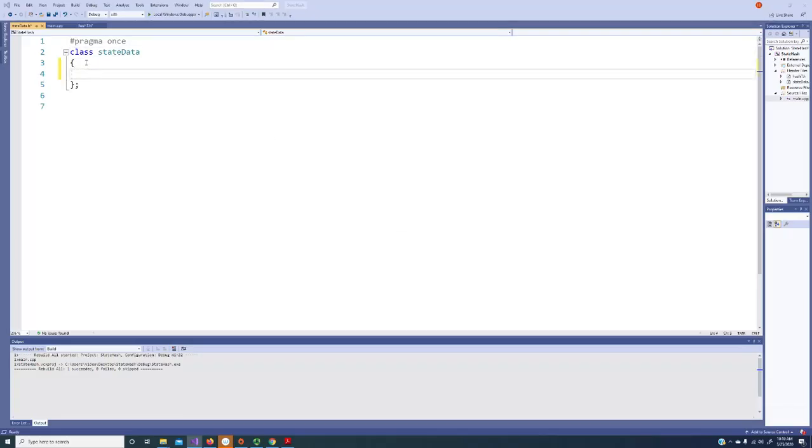Okay, so I don't want to make all kinds of accessors, but the only accessors we need are for the name. So I'll make those.